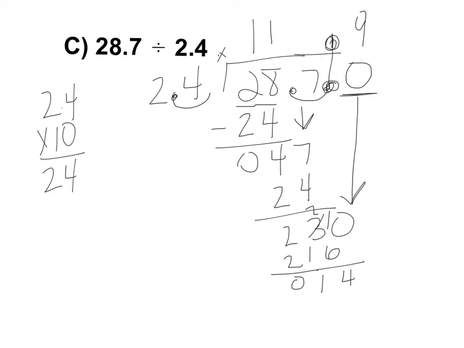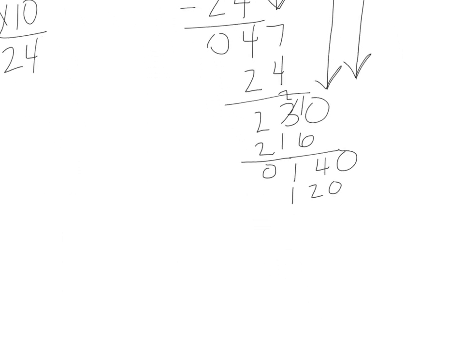And we still have a remainder. So again, we got to bring down a 0, make it 140. 140, how many groups of 24 go into 140? 5 groups. 24 times 5 equals 120. Gotta make some more space real quick. And we subtract. 0 minus 0 is 0. 4 minus 2 is 2. 1 minus 0 is 0.